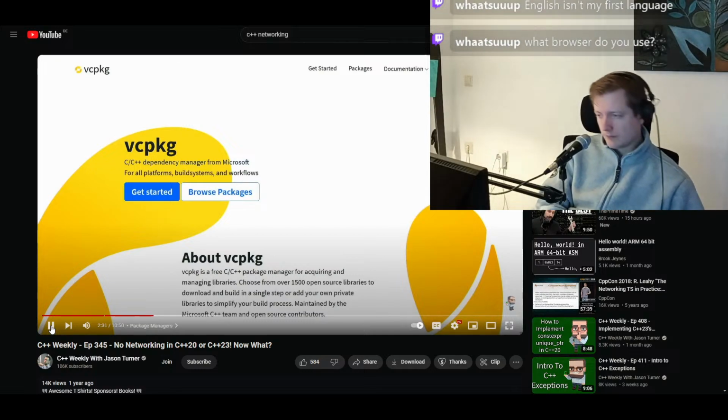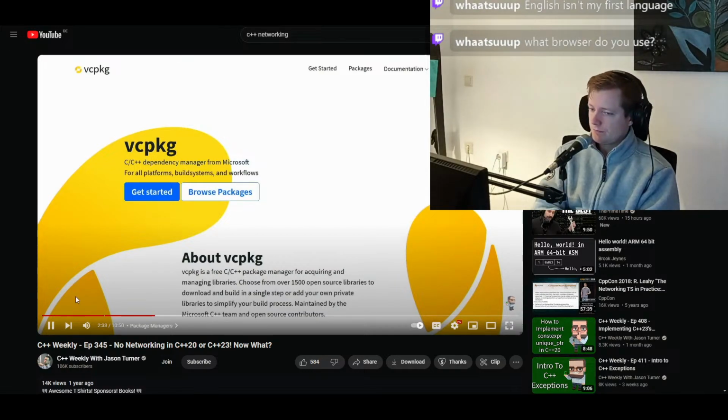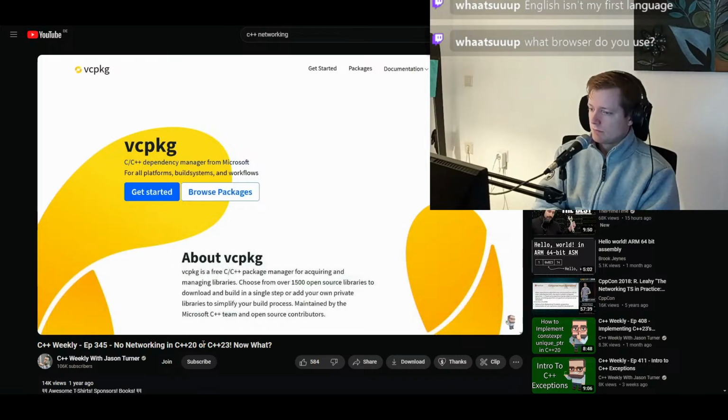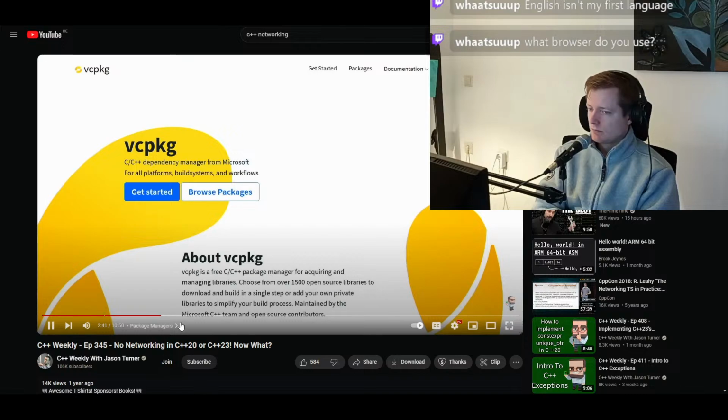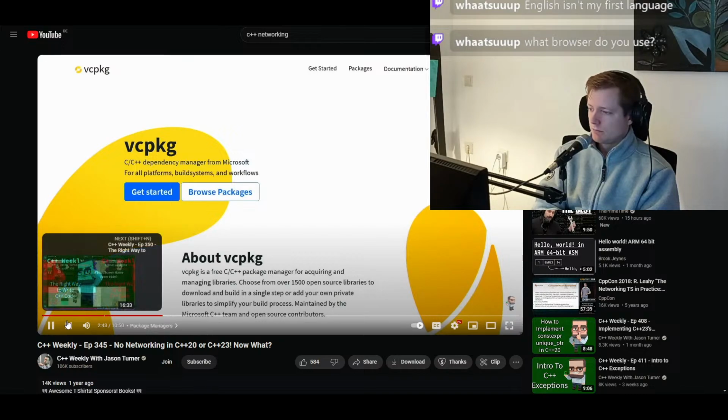So sometimes the package manager gets in your way, but 99% of the time it does what you want it to do. I don't think this is specific to C++. I think this kind of thing happens with a lot of different package management libraries.